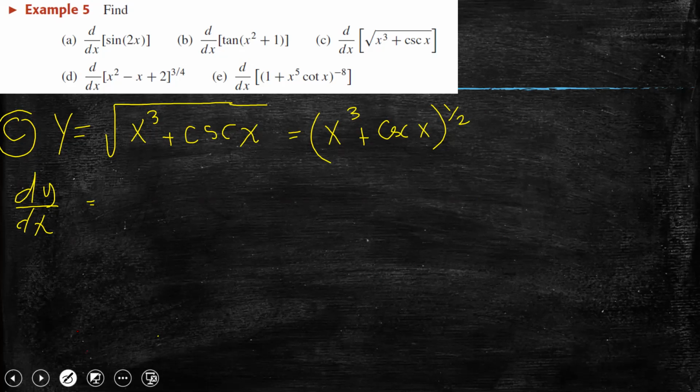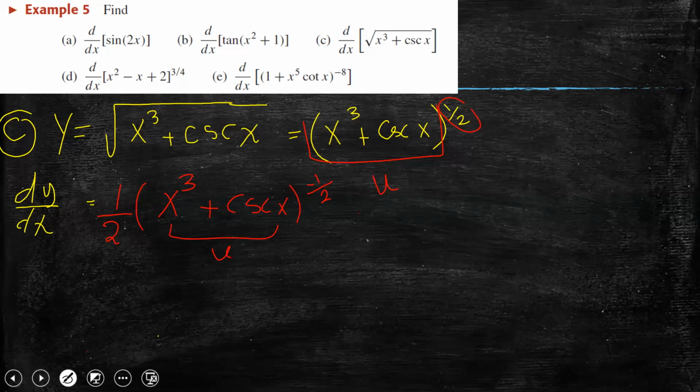Now, what is the derivative of the outside here? The outside is the half, but this half is raised to the power something, like u raised to the power something. So what will the derivative be? Half u to the power of negative half. But here I will not write u, I will write the function as it is. Half x cubed plus cosecant x raised to the power negative half. I suppose in my mind that the function is u, so it is u raised to the power half, so it is half u raised to the power negative half. Then after I write u, I replace it with x cubed plus cosecant x.